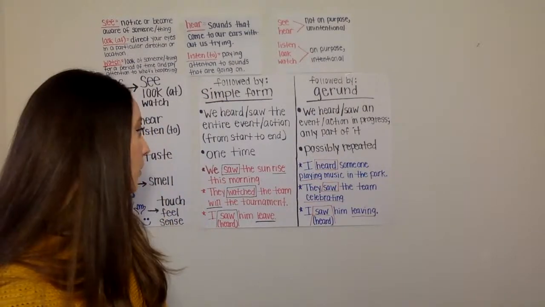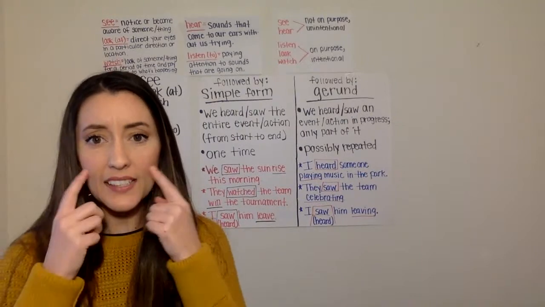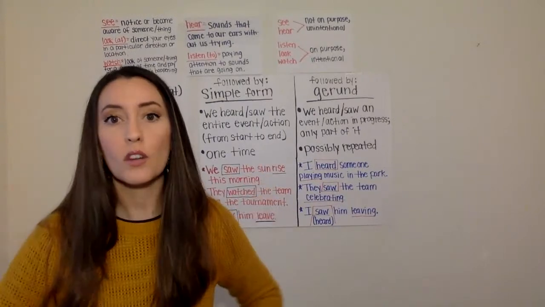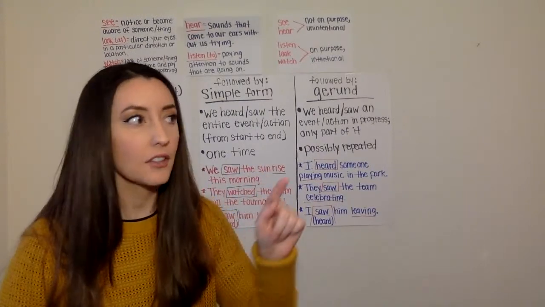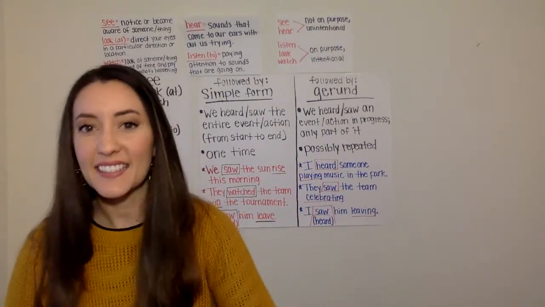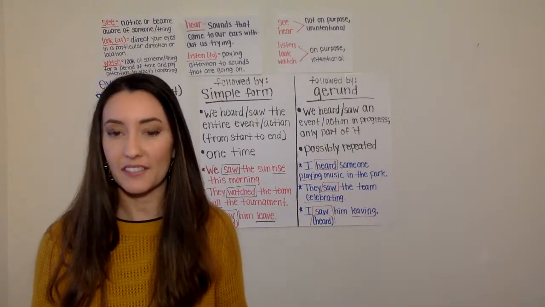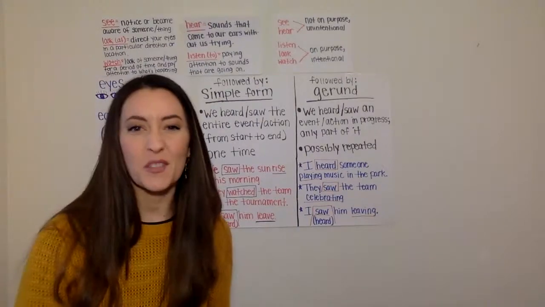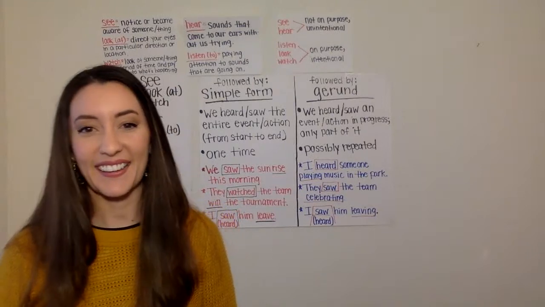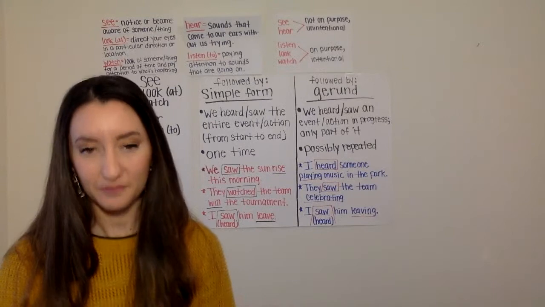We saw the entire event from the start to finish. And the last example, I saw him leave, or I heard him leave, okay? I saw him leave means I saw him put his jacket or his coat on. I saw him tell every single person bye. I saw him walk out the door, get in his car, and drive away. I saw the entire thing. I saw him leave, okay, from start to finish. Maybe that's a little strange. I don't think we always watch someone in the entire event of leaving. But it means I saw the entire thing, okay?